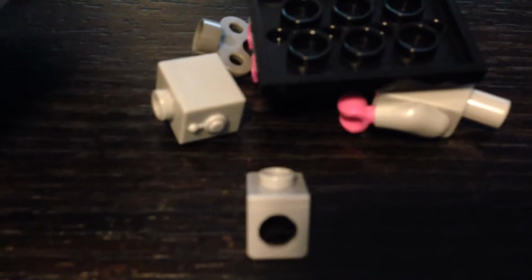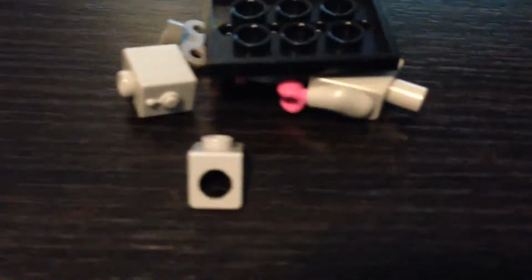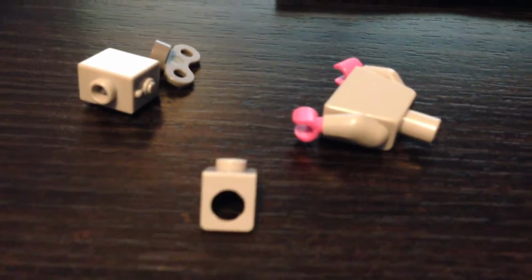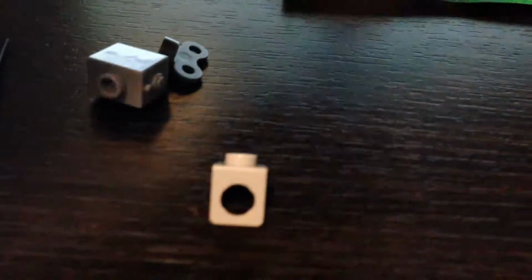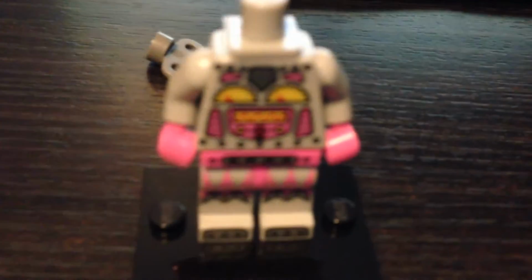Just dump it all out. I think I got all the pieces. Yeah. This one looks like the robot. So let's put the robot together real quick. I was about to say, where is the head? But the head is square.